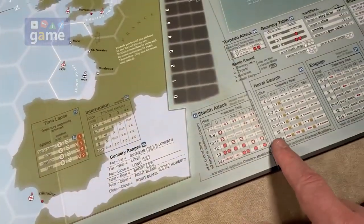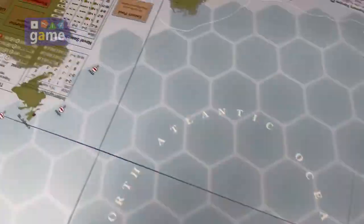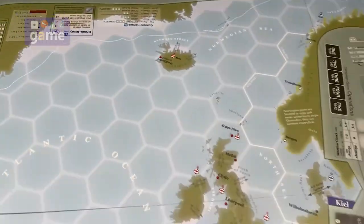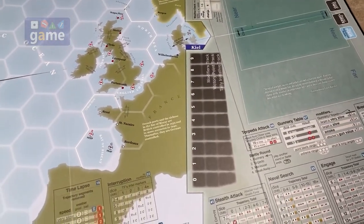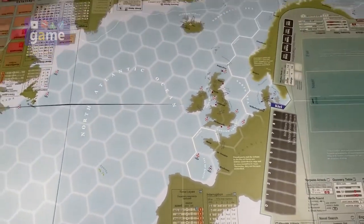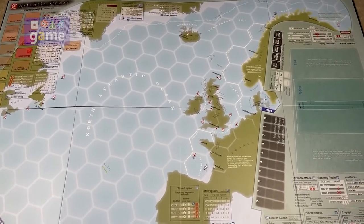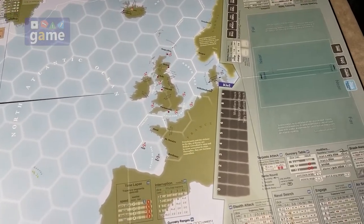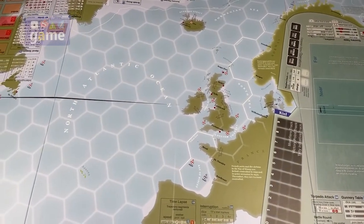But then all of the charts and things are facing the German player, but then some of the charts are facing the British player. So it'll be interesting to see how you sit to play it solo. But most of us are pretty good at reading things upside down, so it should not be that big a deal. It's a nicely well laid out map. I like the big hexes as well. So it'll be interesting to see how this plays. A lot of reading to do first though. So let's go back and take a look at what is in the box, review that one more time, and wrap up.